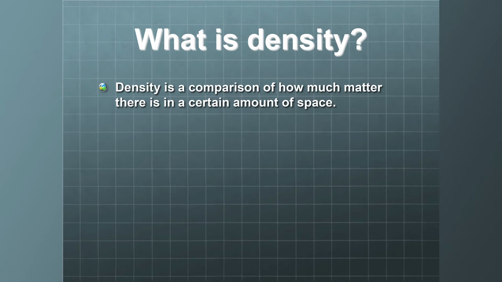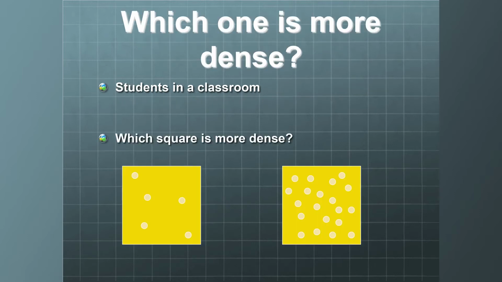Density is comparing how much space something takes up to how much mass there is. Before we get into a couple of ways to remember the formula for density, let's look at some relative densities to compare which one is more dense. We used the example of our field trip in class, talking about how crowded the particles are versus not. So take a look at this particular set of pictures.